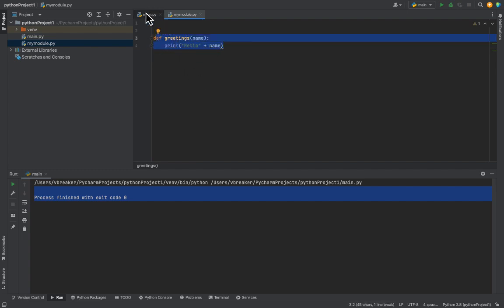So, back to our main.py. To use this module we created, which contains this function, all we need to do is import it to where we are developing our application. Okay, so you see, when you are working on a project, you will see a whole lot of files there. Every file you see in your project is what we call a module, because every module has functions.